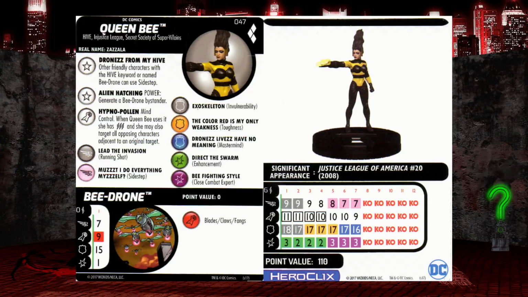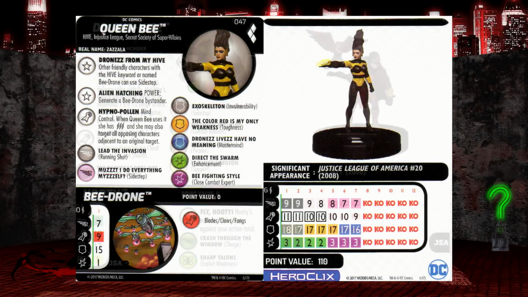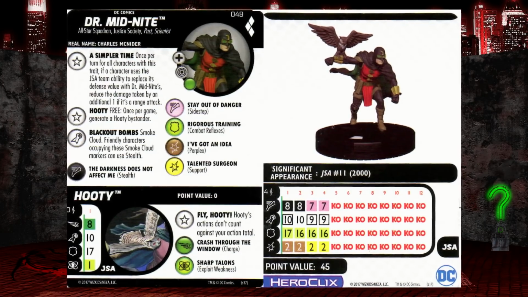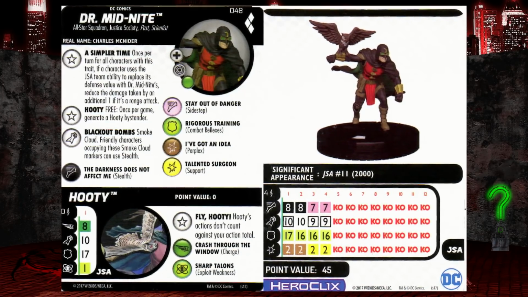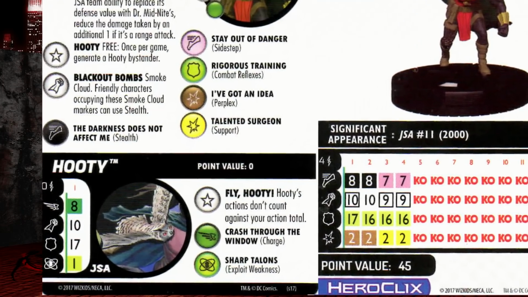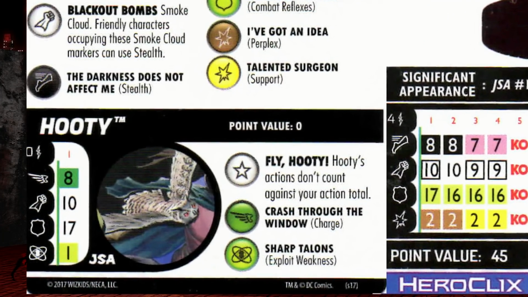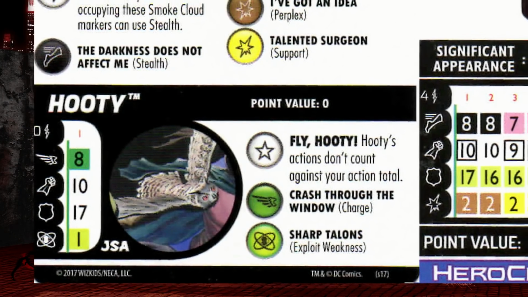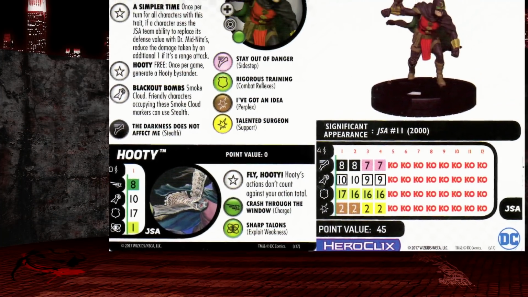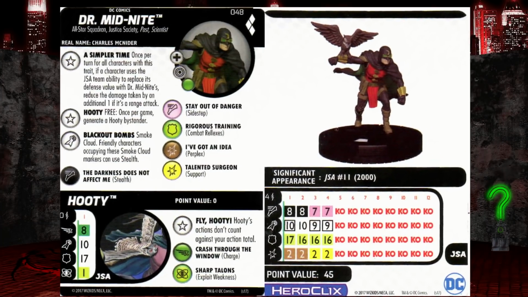Because why not? Yeah. And Eric gets a figure that he was super excited for. Dr. Mid-Nite, number 48. All-Star Squadron, Justice Society, Past, and Scientist. He has improved targeting through hindering. Why? What is that? Why does that exist? We'll get there in a minute, guys.